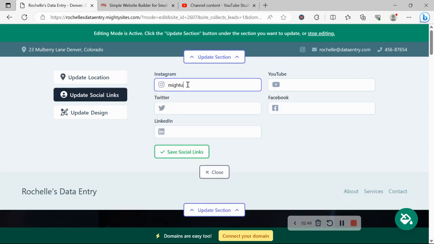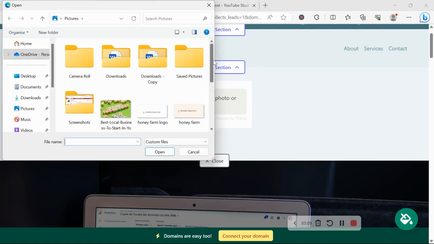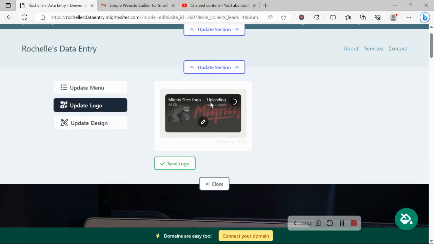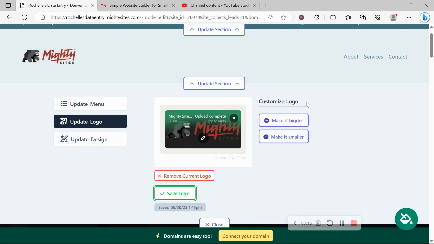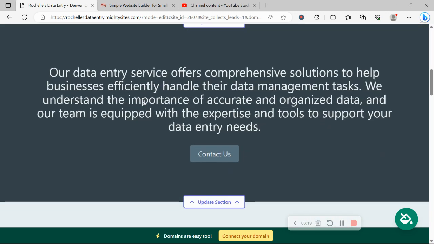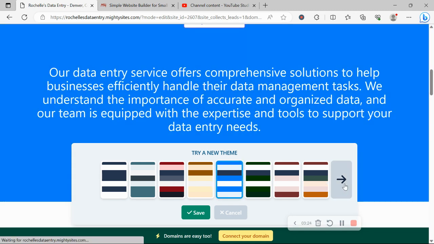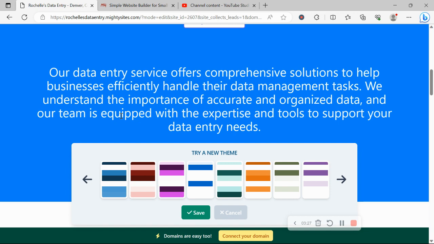Under update social links is where you can put in the various social media platforms your business is active on. Icons for your social channels will be displayed at the top as well as at the bottom of your website. In the next section, if you have a logo, this is where you can upload it. Once it's been uploaded, if you want to make slight amendments to it, crop it, rotate it, zoom in, for example, add filters or frames, you can click on the pencil over it. Otherwise, click on save if you're happy. Over here on the right is where you can make the logo bigger and smaller. If you want to change the colors that were pre-selected for you, you can click on the paint bucket bottom right hand corner and go through the various color palettes available for you to use. There's so many to choose from.